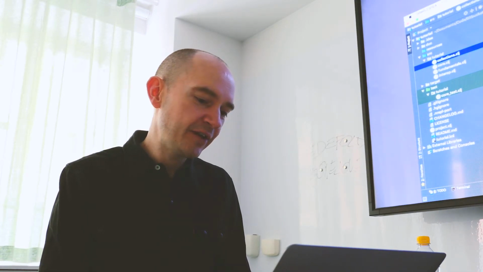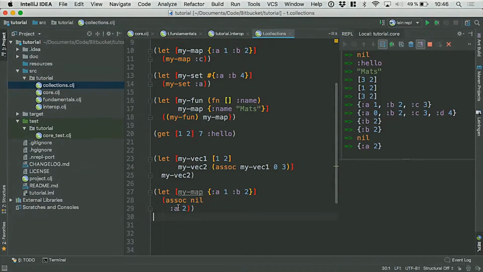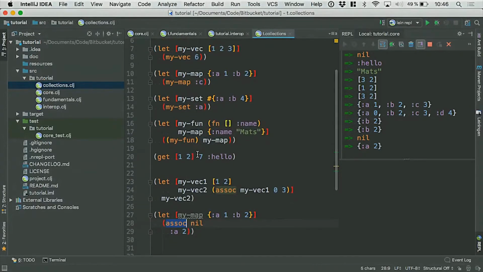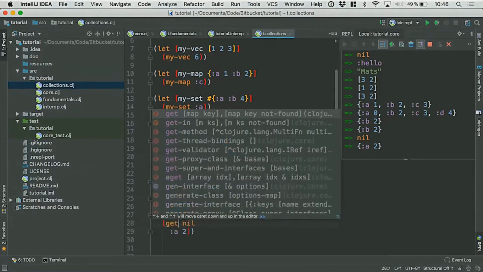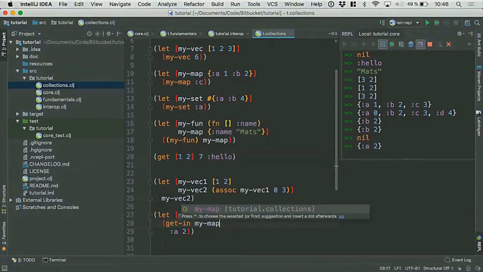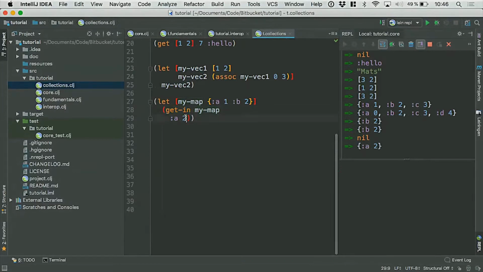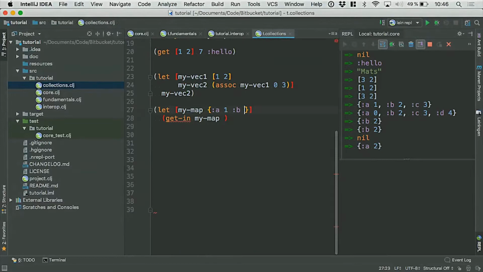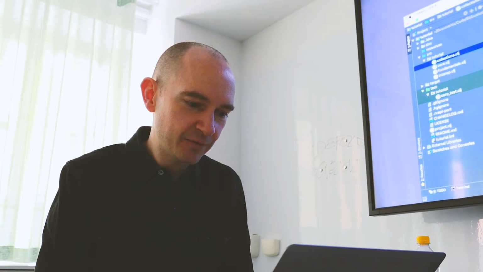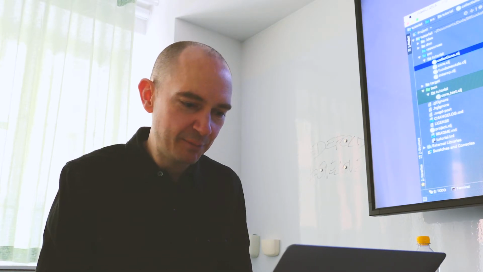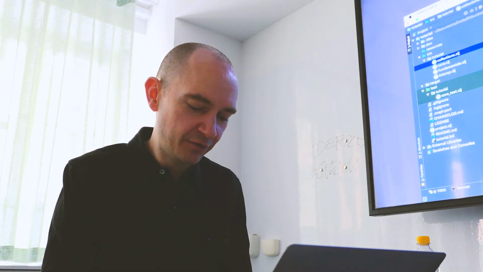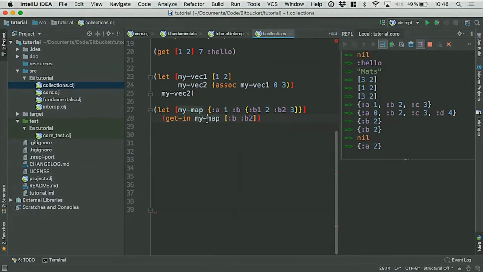You can actually use these things nested as well. There's get and associate, right? But there's also a converse function for get called get-in. Get-in takes a structure like this that might be nested. You might have another map in here, so that's B1, I don't know, and B2. So you can see I have A, and B is pointing to another map, and B has B1 and B2 in it. And I can access stuff in this map directly by addressing it using a path. So I can go to B and B2, and I will get the value at B2 here, hopefully.